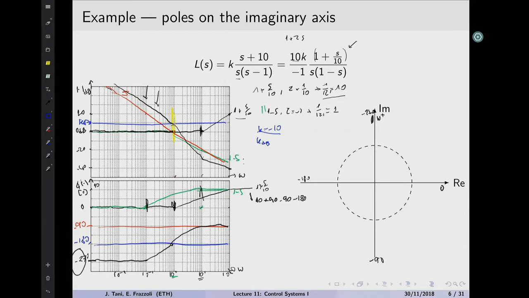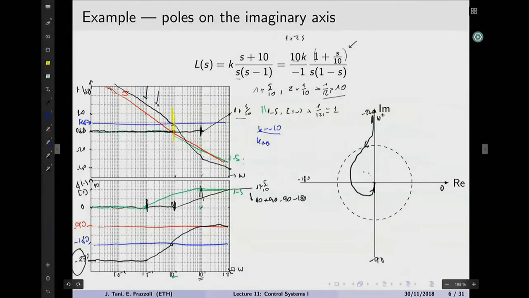Okay, but from which direction, right? So let's look at the phase. The phase at steady state, again at high frequencies, is what? We said minus 90, so minus 90 is here. So it means that we basically end up in 0 like this, and this is going to be probably something like this, okay? So at every point in frequency, we are moving in this diagram, and the distance from the origin always decreases, and then we end up in 0 at the right side.